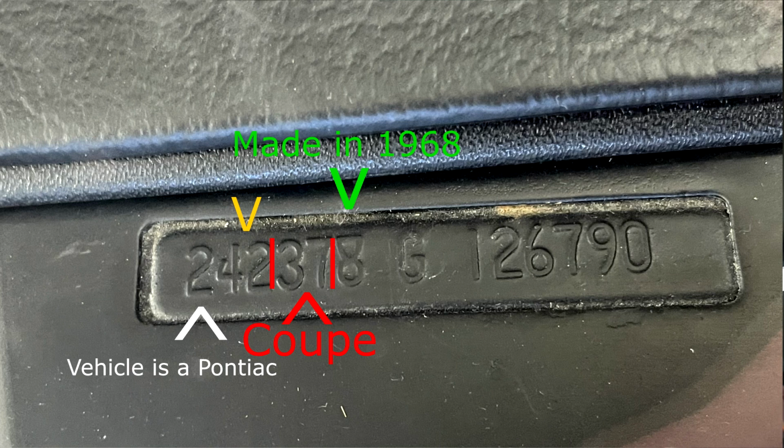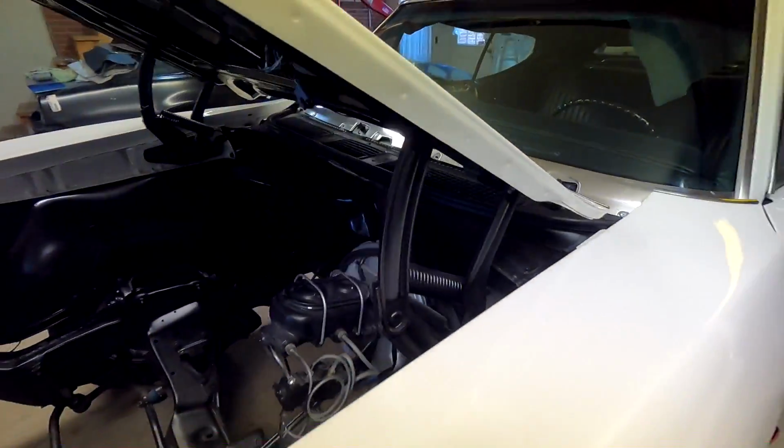So on this one, we have a 42, and from my knowledge and the forums that I've looked up and all that different stuff, this is a good Pontiac GTO, which is awesome. That's great, and it matches the title on top of it. So there's a few other things that we can do here just to really make sure this thing is legit, but so far this is a Pontiac GTO, and I don't see any reason why from the stuff I saw that would deem that it is not.